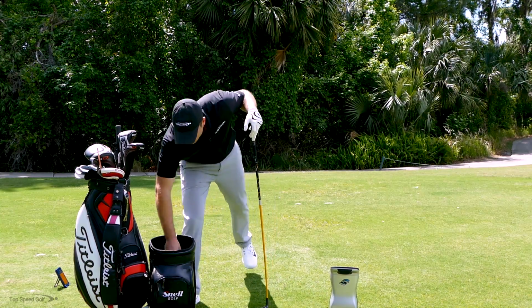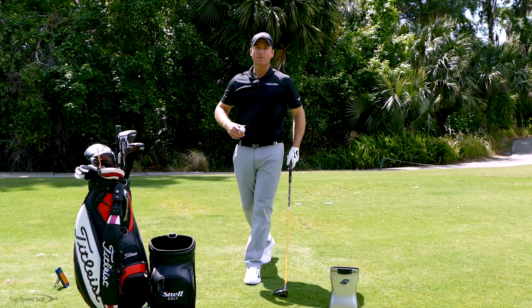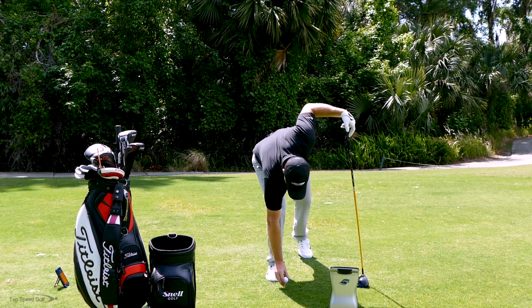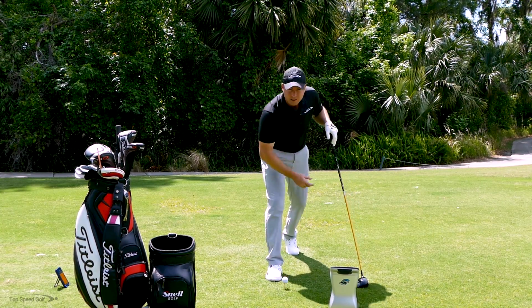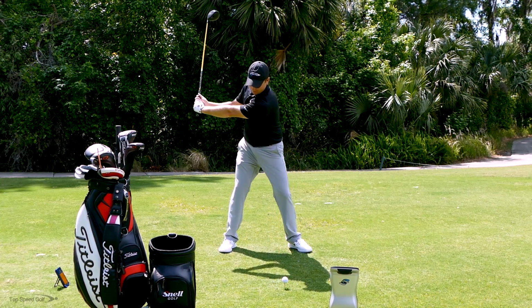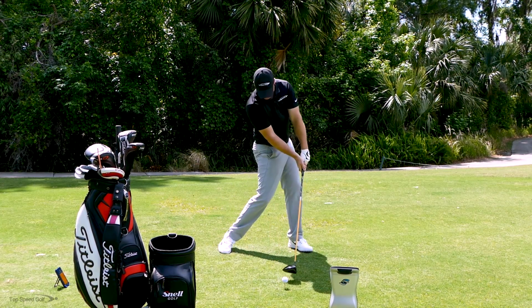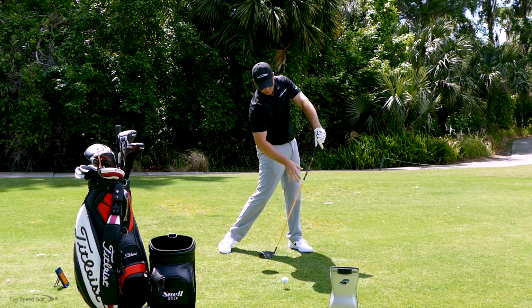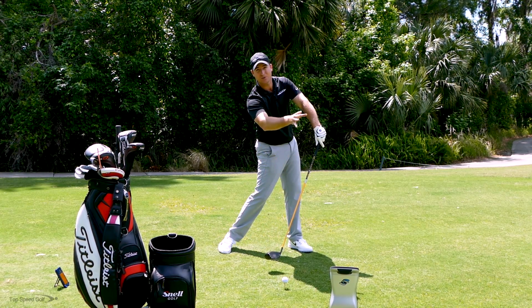Now, from there, what if I start to slice one a little bit? This can be a drill where we got this acceleration happening, but maybe I start to slice a few out to the right. What's happening there is I'm making this half backswing. I'm accelerating on through, but my arms are staying wide open. Look at that club face, how it's pointing way out to the right.